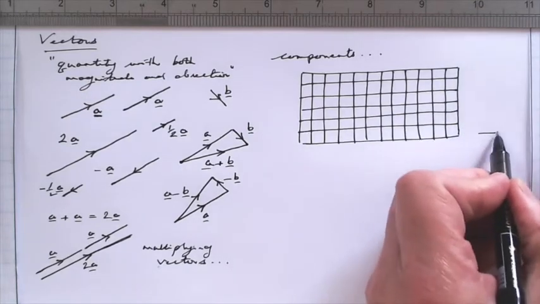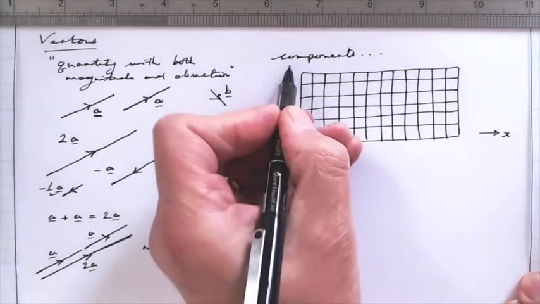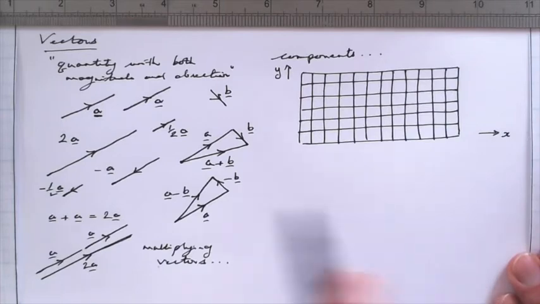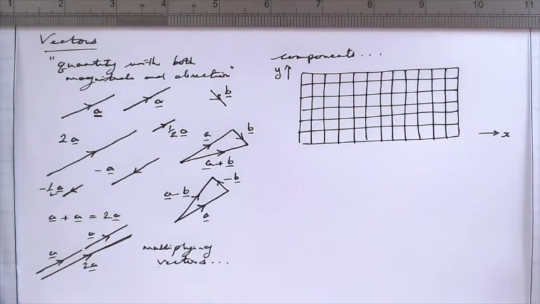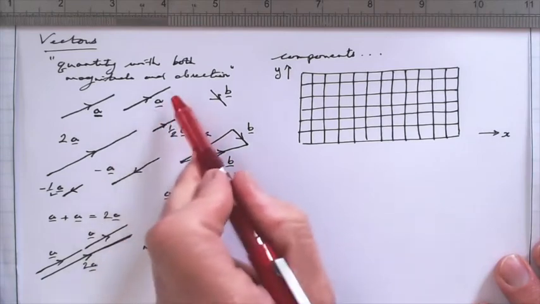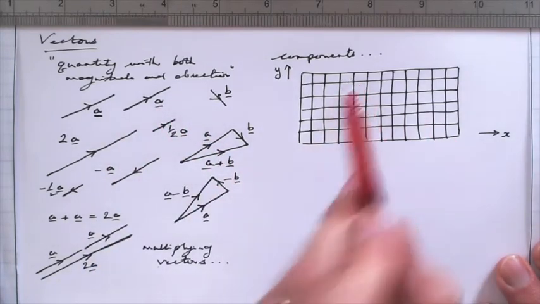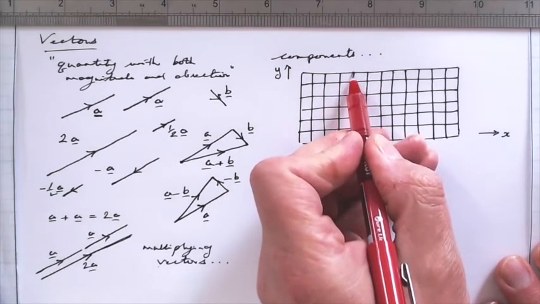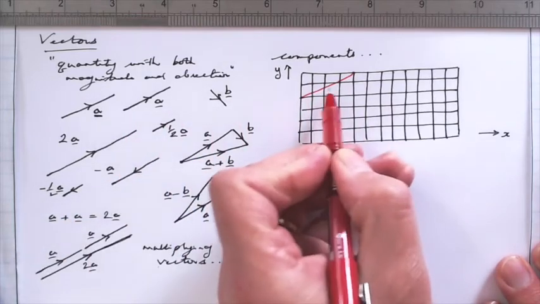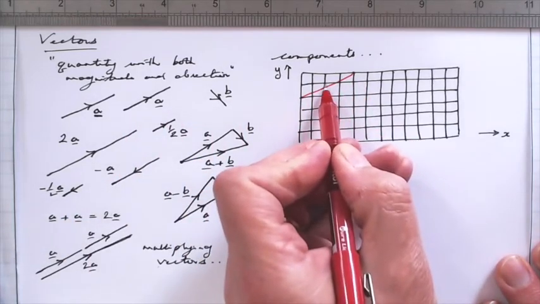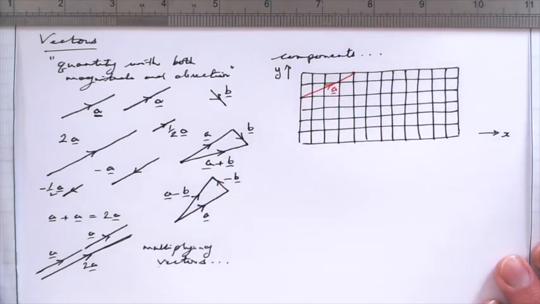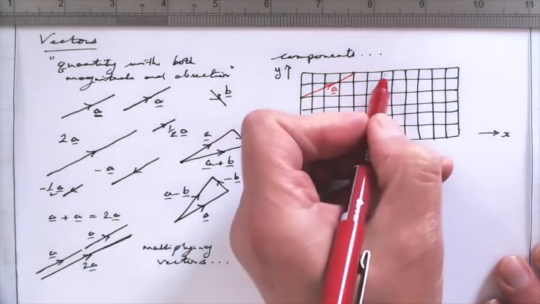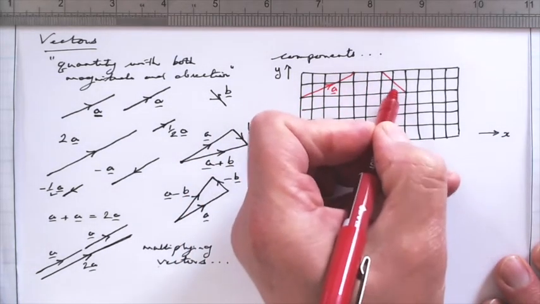Let's say that this is the X direction, and let's say this is the Y direction. Okay. And let's use a different color pen. That'd be really helpful. Let's try and draw our friend A on this. Let's imagine that A looks something like this on this grid. Okay, that's kind of pretty similar, isn't it? Similar length and direction. So there's A, our friend A. Okay, and while we're at it, let's draw B as well. Looks something like that.